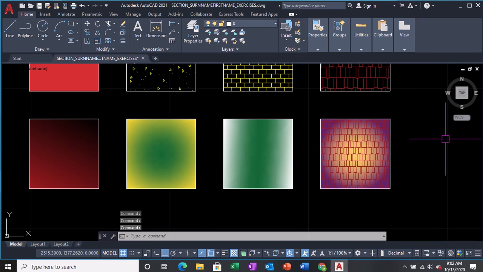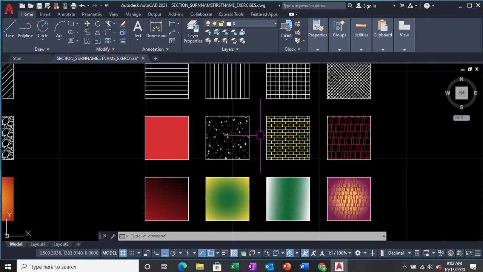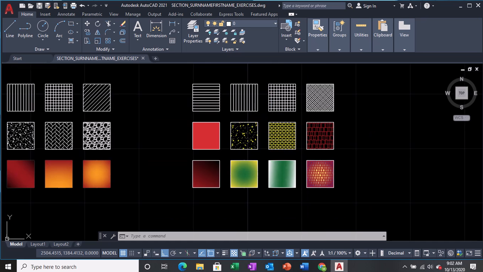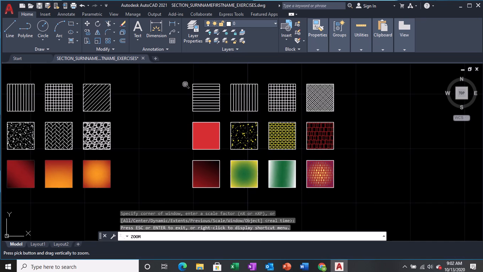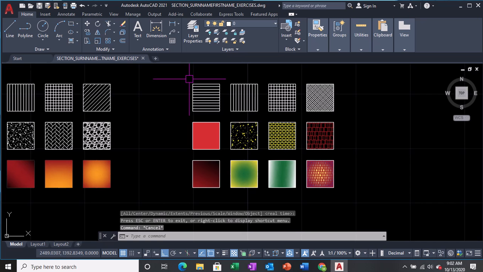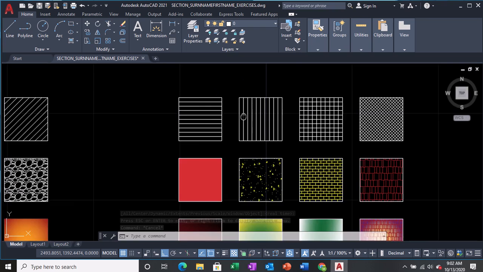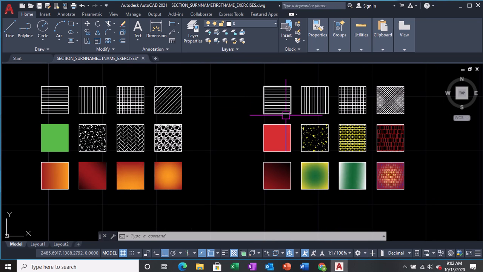Okay, the draw order option is not just limited to hatch and gradient. Any objects in AutoCAD can be modified with their location or with their draw order. Okay, so these are our different rectangles having different hatch and gradient patterns.